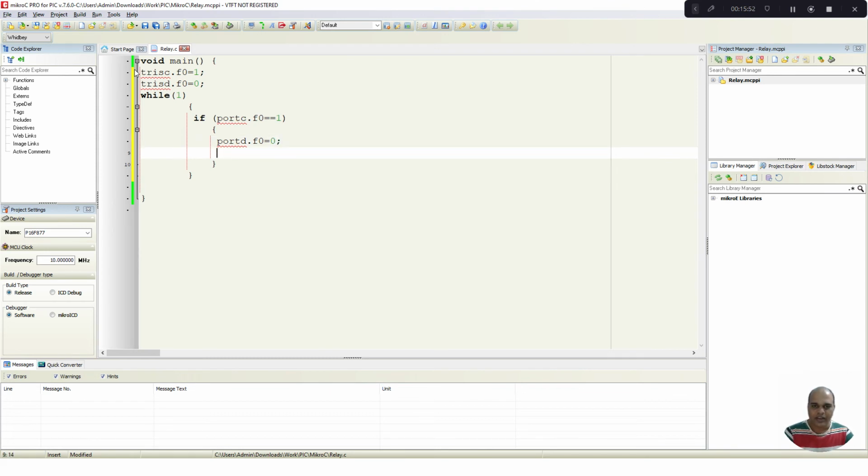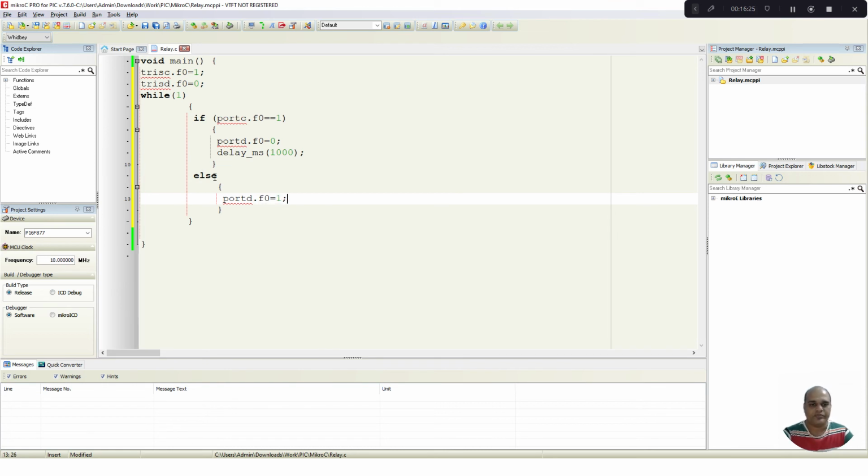So I want to retain this output for some time. So we can put a Delay_ms for 1 second, 1000 milliseconds. And in the else part, if the switch is not pressed, in that case, I need to deactivate the coil. So that is done by PORTD.F0 equal to 1.